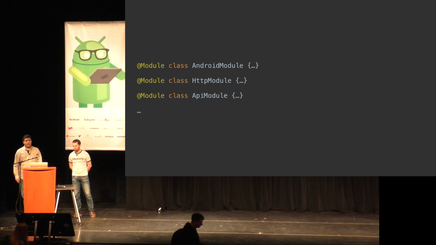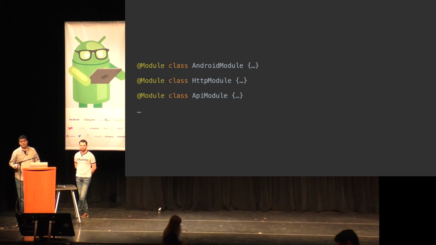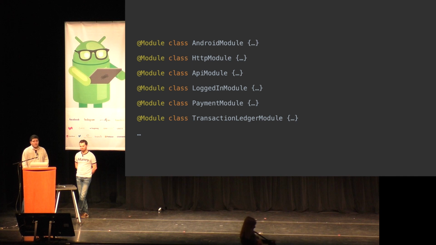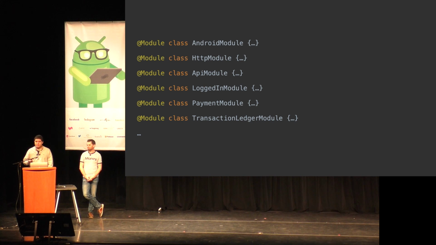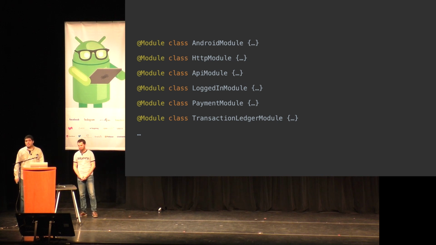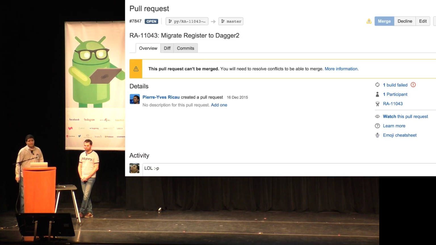However, chances are your app has many modules that will compose with each other in, well, a modular fashion. Suppose, for example, that you have an app structure where every time you navigate to a new screen, you're going to append to this object graph. As a result, you'll be creating multiple object graphs, and when you convert to Dagger 2, you'll be creating multiple components. Refactoring this on a feature branch can take days or even weeks, and keeping it up to date will be a nightmare. Believe me, this guy tried. Don't be this guy.